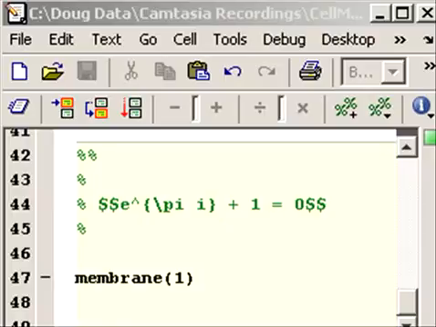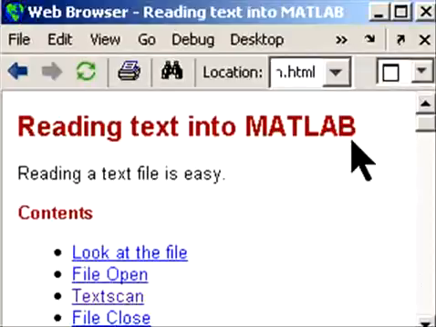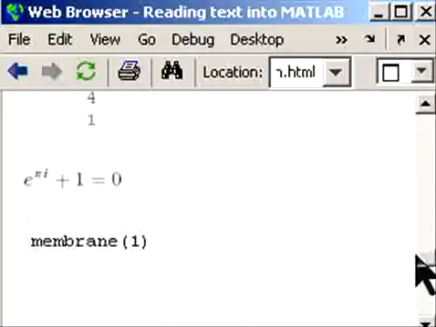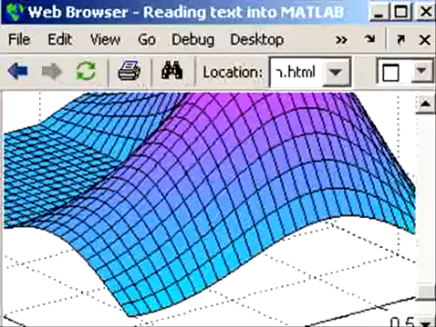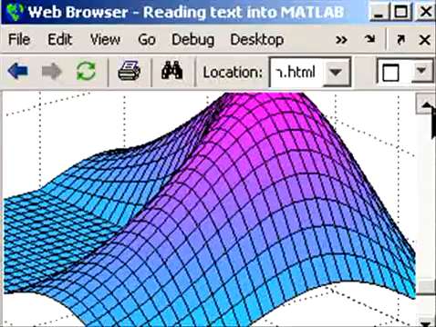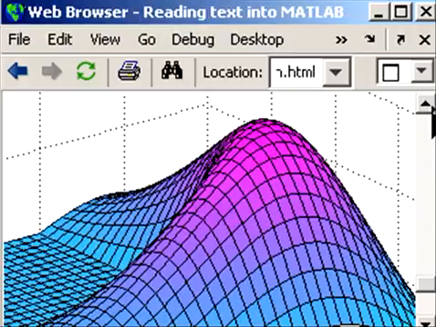You probably notice some graphics show up on screen as MATLAB was capturing them. So let's scroll down to the section that we modified. And here at the bottom we can see the TeX equation that we inserted, the code that we added for some graphics, and then the graphics are just embedded right inside the document. As you can see, it makes it very easy to update your documentation as you modify your code simply by pushing the publish button.